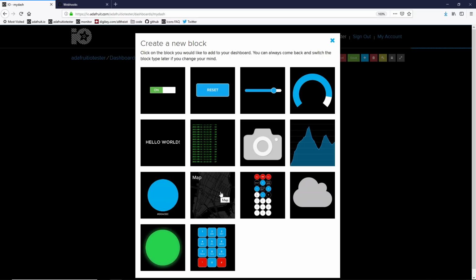The map element uses OpenStreetMaps to plot the geolocation data attached to your feed. If you need more buttons than the momentary button or toggle element, check out the remote control and number pad. These have 21 and 12 buttons respectively, so a lot more buttons that you can send to your device. And the indicator. This is something kind of in between the color picker and the gauge. It will only show 1 or 2 colors depending on the value of your feed. Good for, green is good, red means stop.